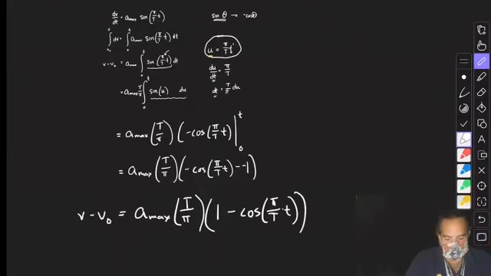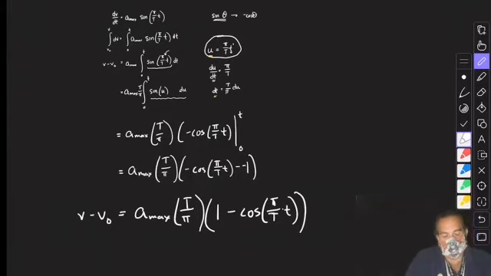Now, that was all for part A of this problem. You had to get an expression for the velocity, and that's what you had to do. Question B relies on you having the question A correct, as does C and D. I told you it was a really hard question.